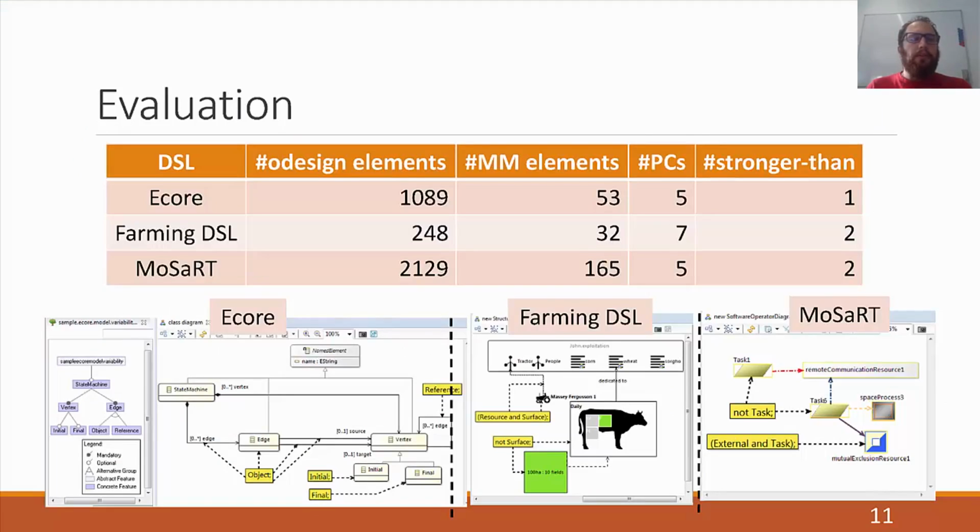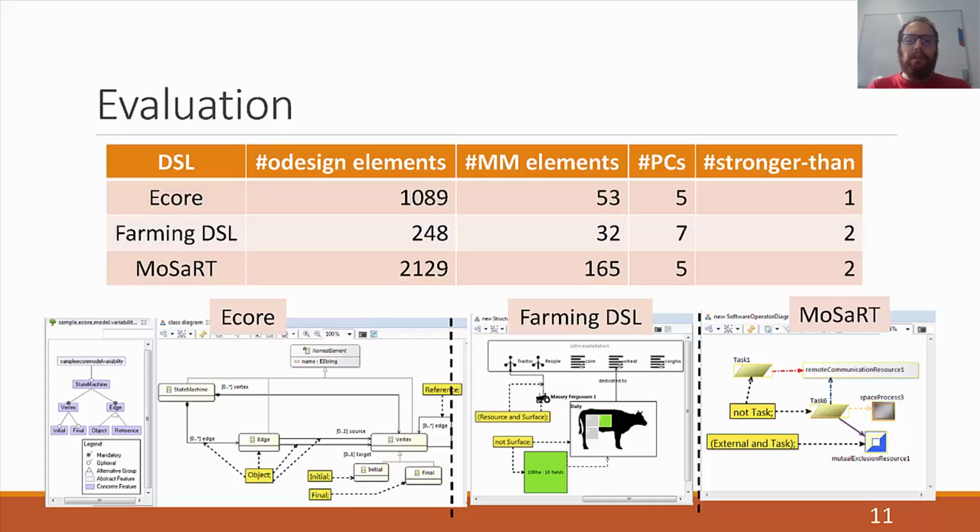So next, our goal is to assess whether Verso is applicable to potentially complex editors and languages built by third parties. We applied our approach to two language workbenches provided by the Sirius gallery and to the core standard graphical metamodel editor. This table summarizes the complexity of the concrete syntax and abstract syntax, the number of objects and classes, and the variability specifications. Overall, we were able to deal with large DSLs.